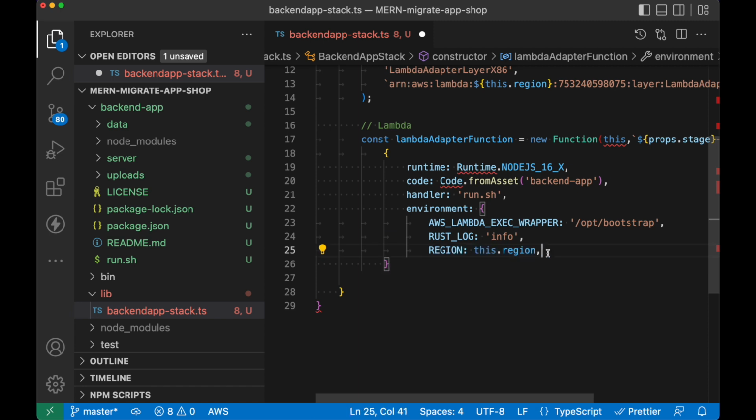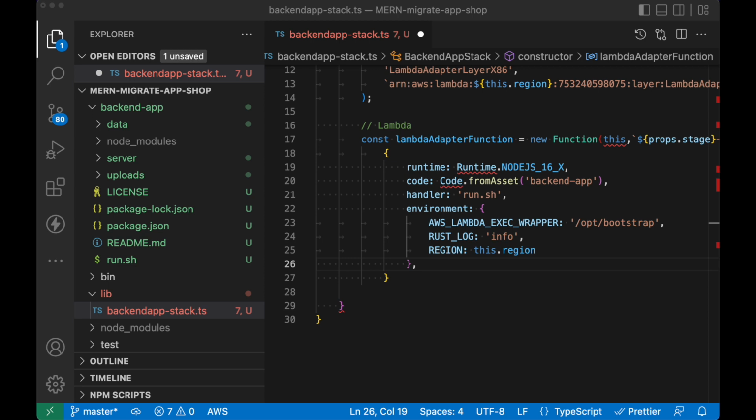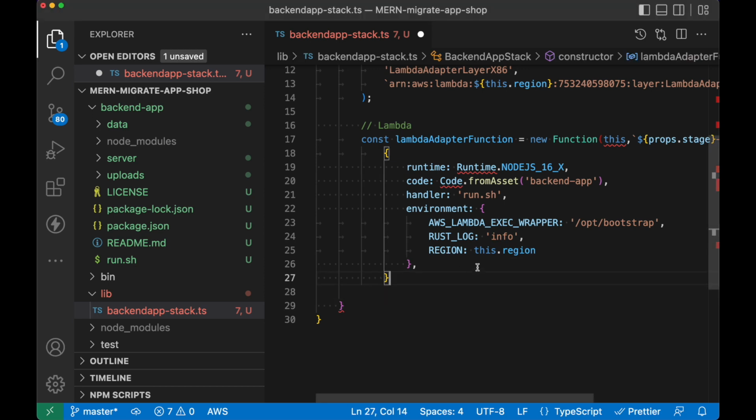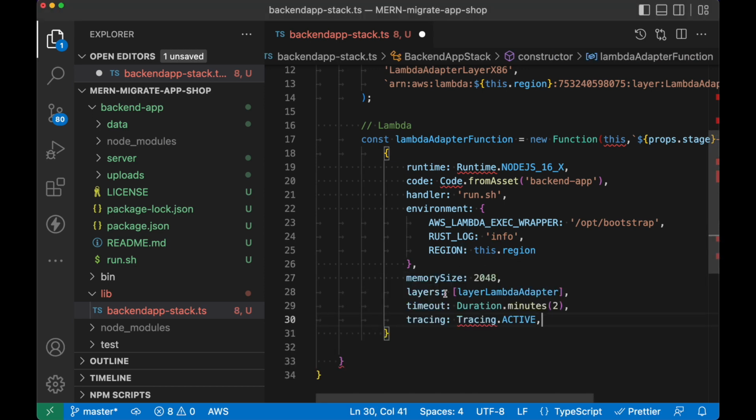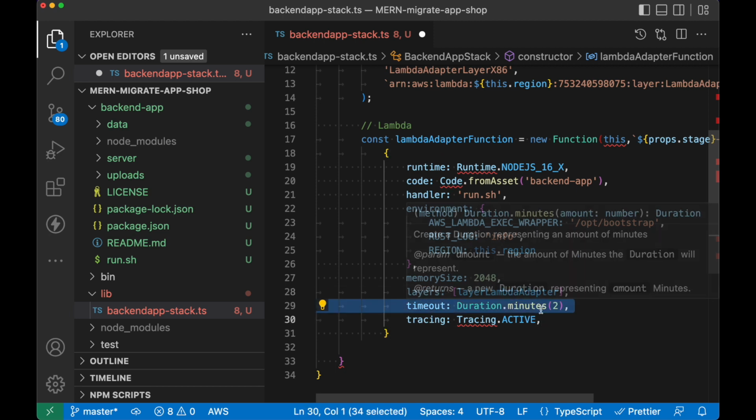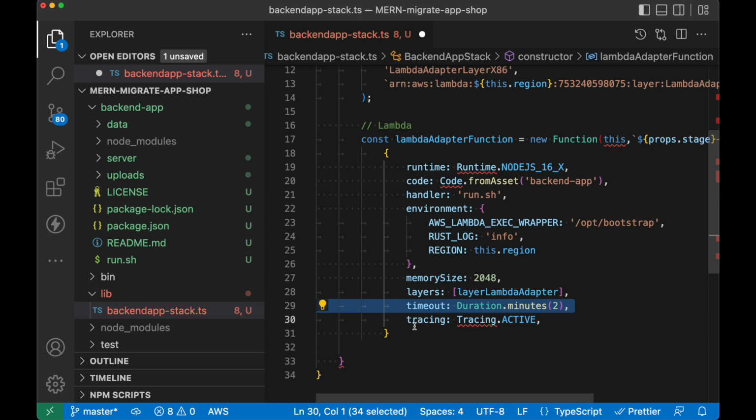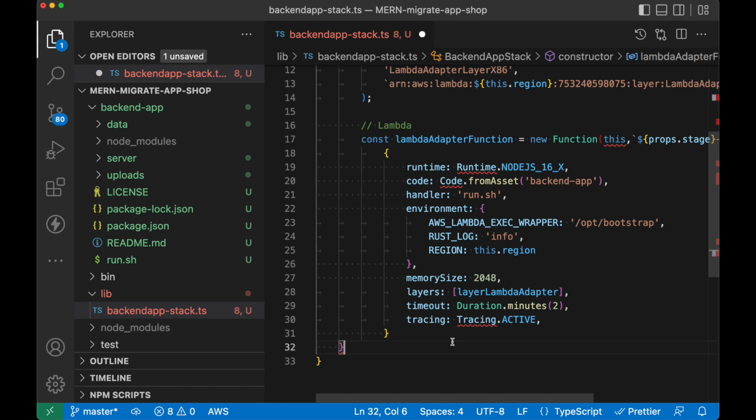Then we want the region, so this is part of the region, and then we will close this. We will add more things later. Then the memory, and then we want a couple of configurations. So we want the layer, this is important, we just created there. The timeout for the function, I put it to 2 minutes, but you can have it shorter. And then we want tracing to active, because we are going to do things with tracing later on.